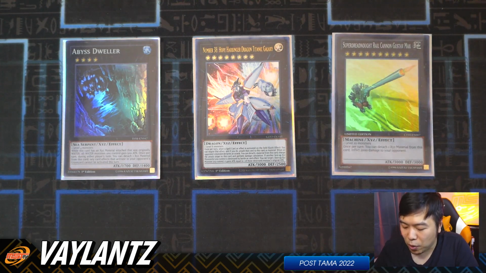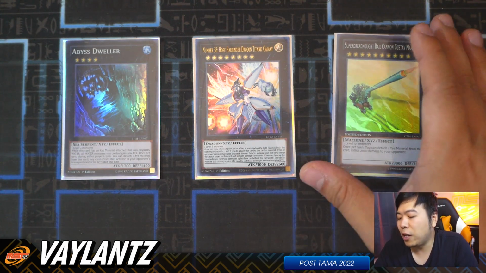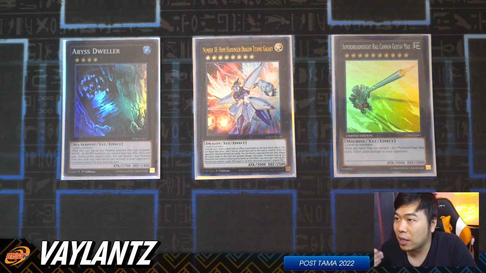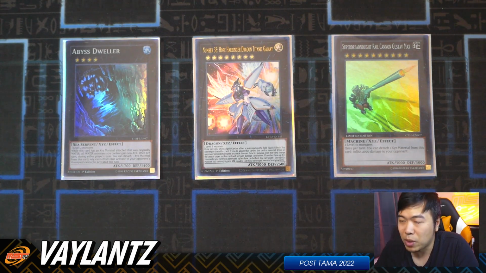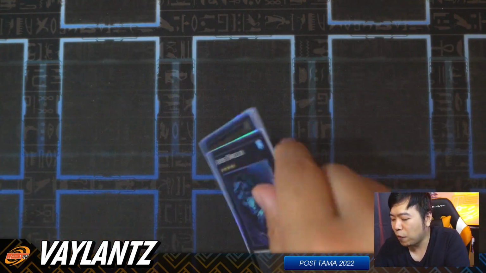And in case I go into the Dukes, then if I need to close out a game and burn my opponent to death, I'll have a Super Dreadnought Rail Cannon Gustav Max to do so, because these guys are level 10 and they're very easy to summon, and I don't even believe they're once per turn, so you can just make as many of these as you need so that you can get to that burn effect.